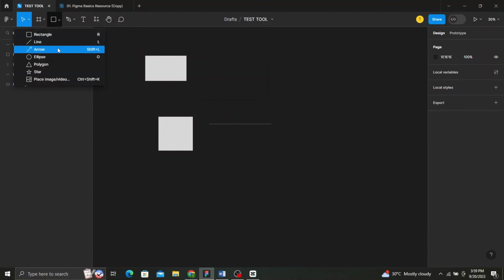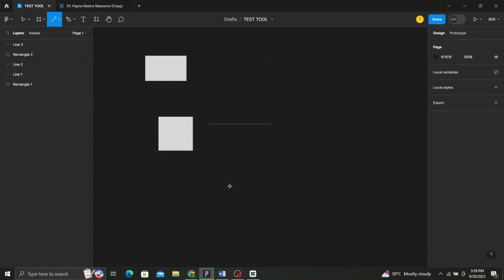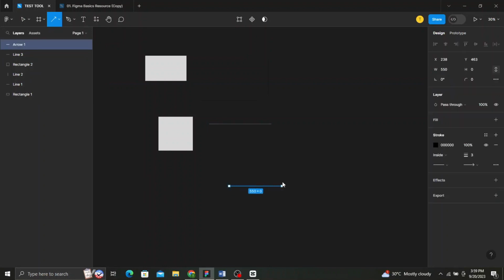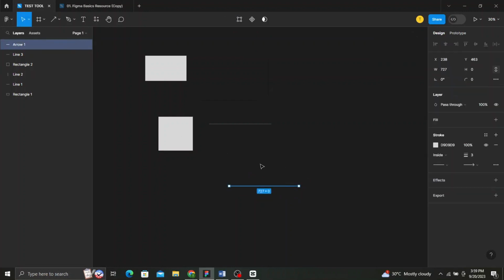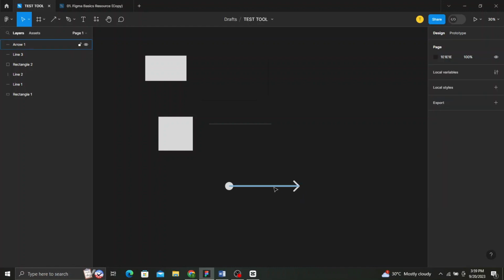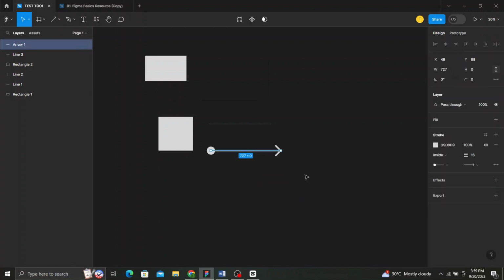To do that, we hold shift, so you can draw an arrow like this. Turn that into a white arrow and you can set the settings here, whether that's a triangular end, or a little circle. You can set the stroke, so you can create arrows also within Figma, which is really helpful.